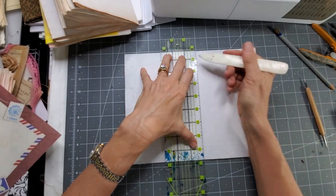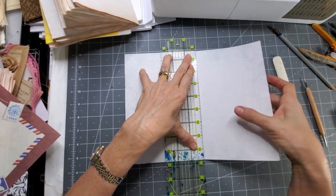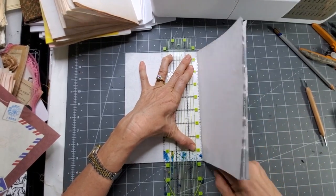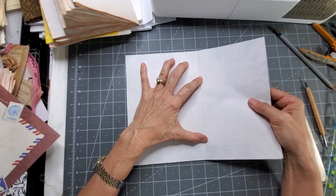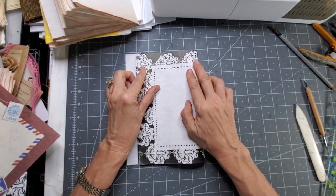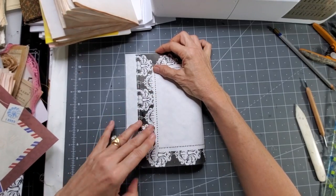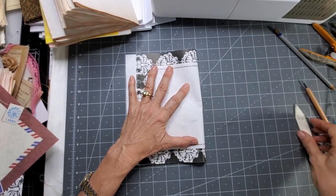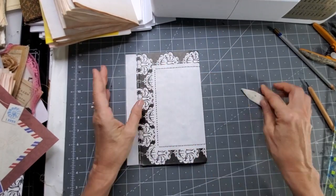I'll try with the bone folder this time so you can see this does work. It's a good scorer. Fold, fold, and come along with the bone folder and get extra creases if you want. But it gives you a good general fold, and that's really what you want to get started, is your good general fold. And then we fold over, checking the tops and the bottoms, that they're aligned before you do your final squash. Okay. Can you see? Yep. Okay, so am I on my fold? I'm on my fold. Okay. And we go north, and we go south, and that gives us a nice, crisp fold.